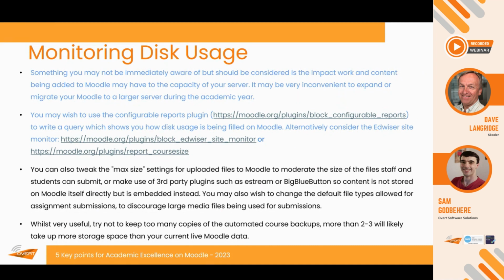Also, whilst the automated course backups mentioned earlier are very useful, try not to keep too many copies of those, as keeping more than 2 or 3 is likely to take up more storage space than your current live Moodle data itself, since at that point you're essentially making an entire copy of your Moodle site again. So that's something to keep in mind when adjusting the course backup settings. Increasing that could result in the next day finding out that your server's down because Moodle's filled up completely, which causes it to no longer be able to load properly. So that's definitely something to keep in mind. If we move on to our next slide.